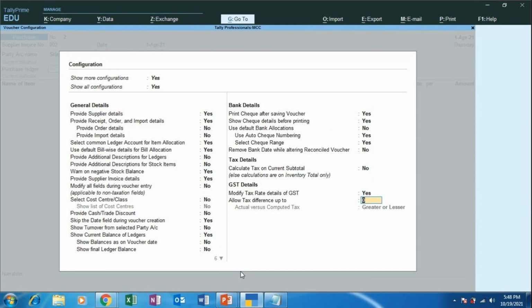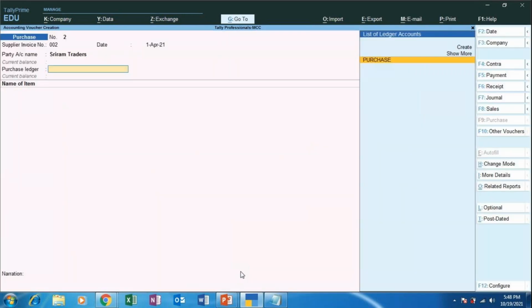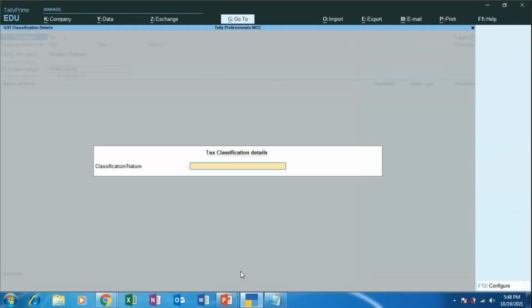Enter. Enter. Yes. Now you have to select the purchase ledger from the list of ledgers which we had created yesterday. Yes. All of you are able to get the tax classification details.